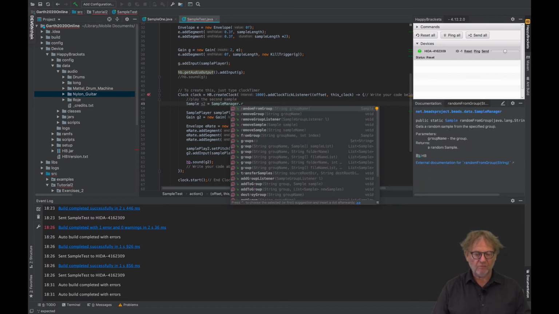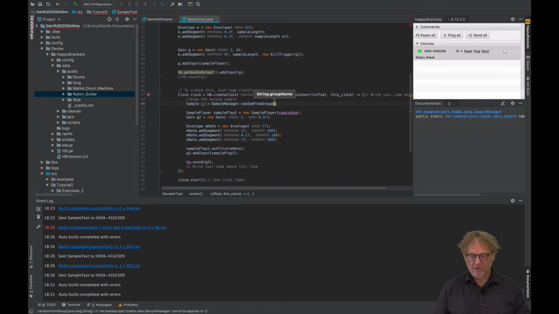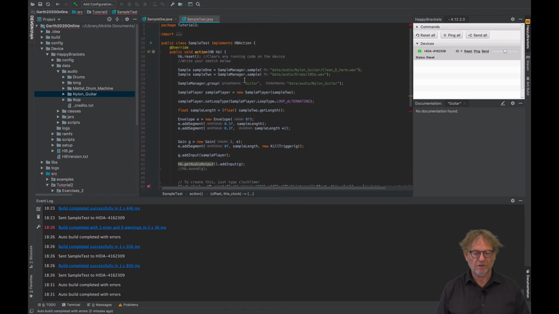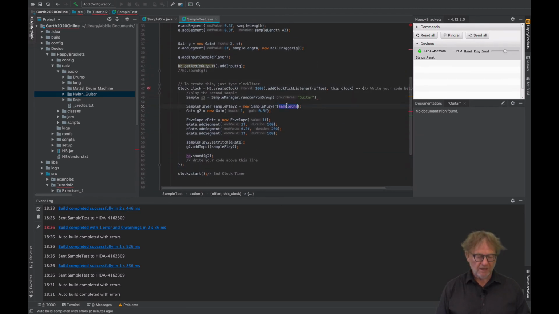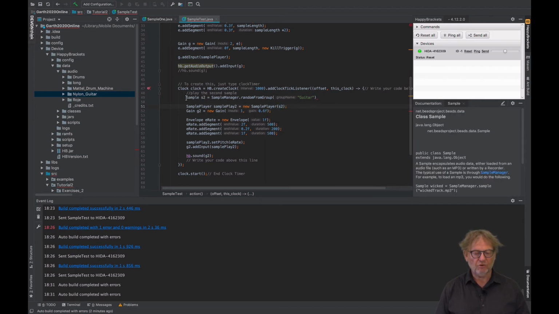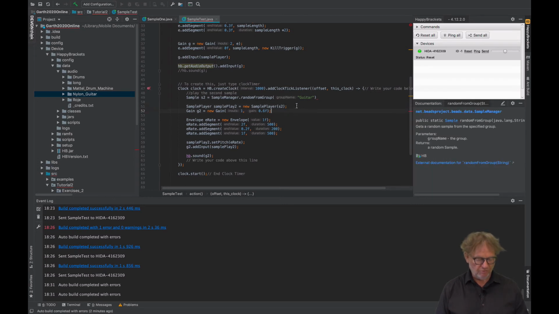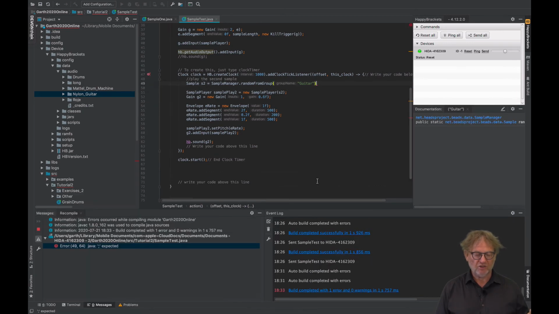And then we're going to go random from group, and we're going to tell it the group that we're working from, which is the group that we set up here called guitar. Now we're going to plug that sample in here, and so each time this clock is called, we're going to create a sample which is randomly selected from our group of guitar samples. So now we're going to get different notes each time the clock plays.